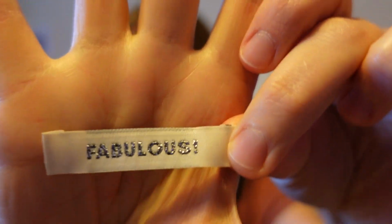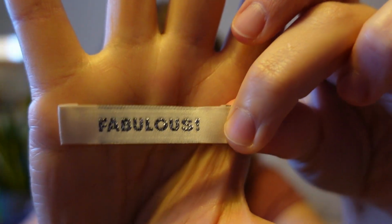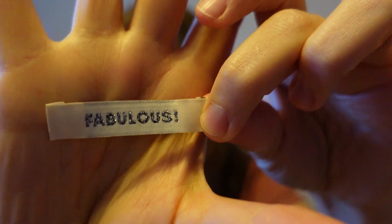We've got fabulous with a bit of sparkle. That will be cute. I'm gonna be so stocked up on these, guys. I don't use sewing labels for every project, but I might have to start. I've got a little bowl going where I'm putting these, and I'm going to be very set up for the rest of this year, but these are just such a little treat every day.